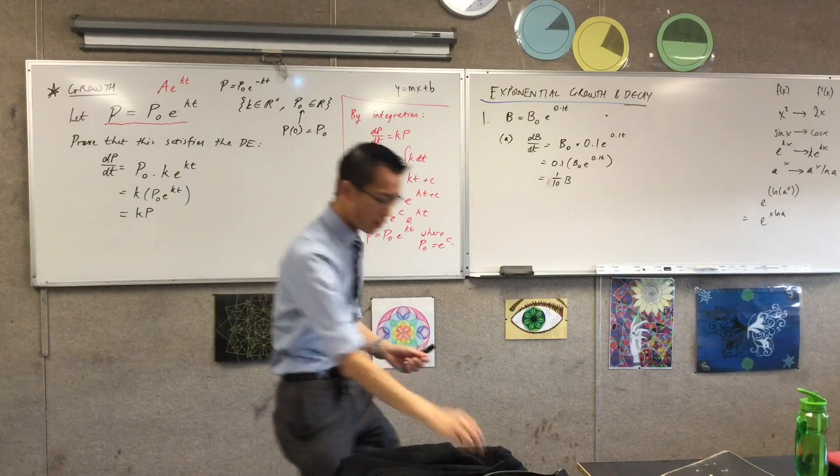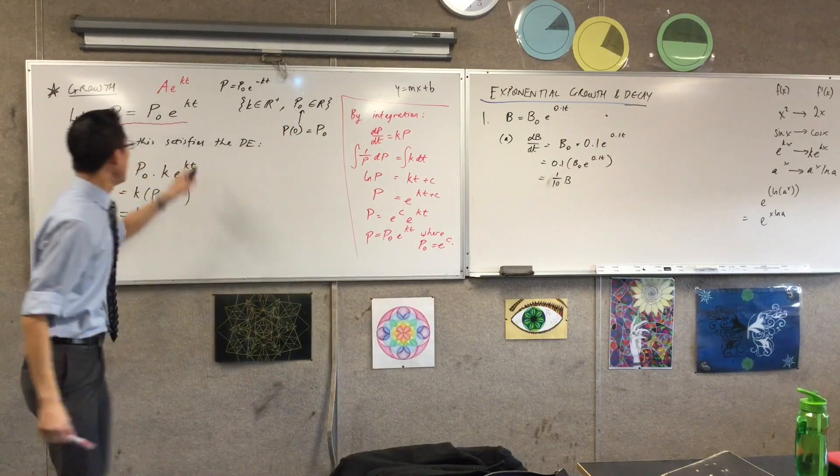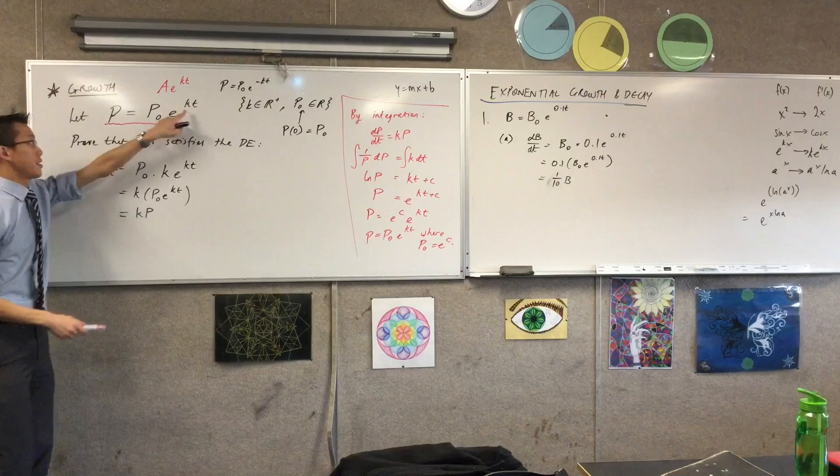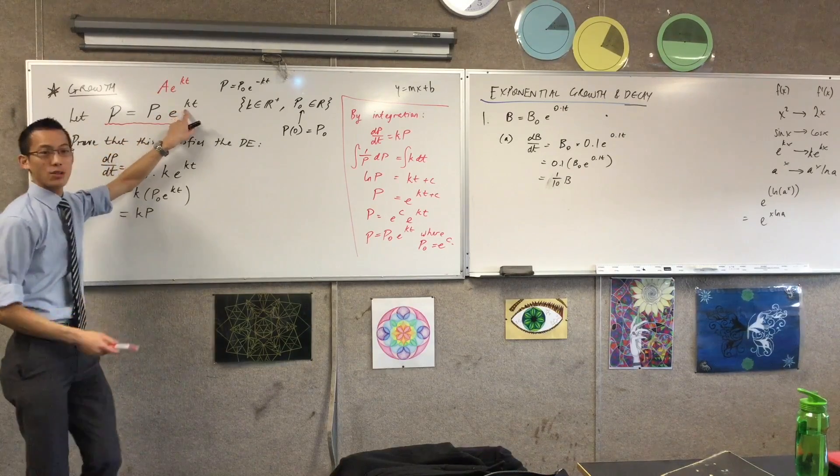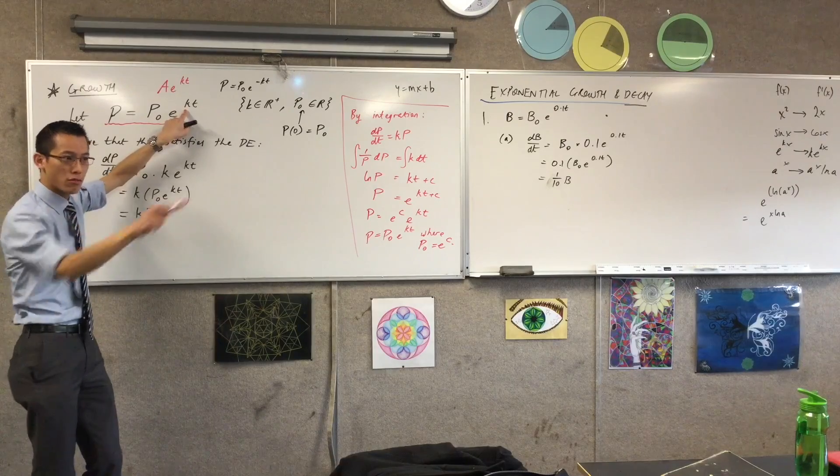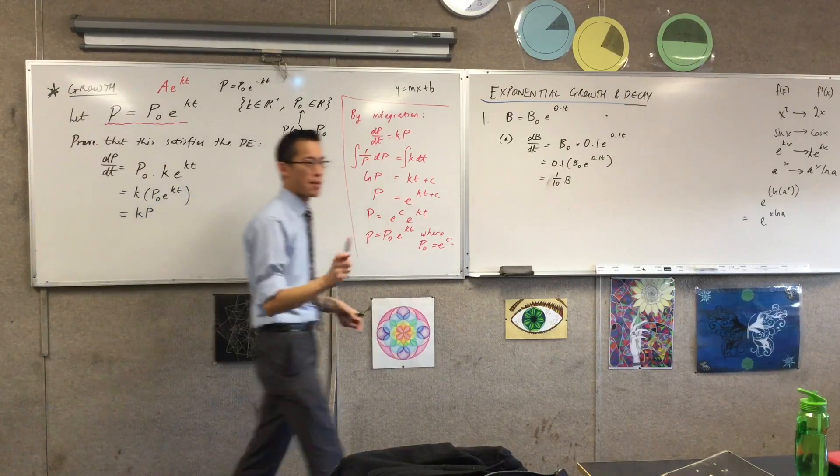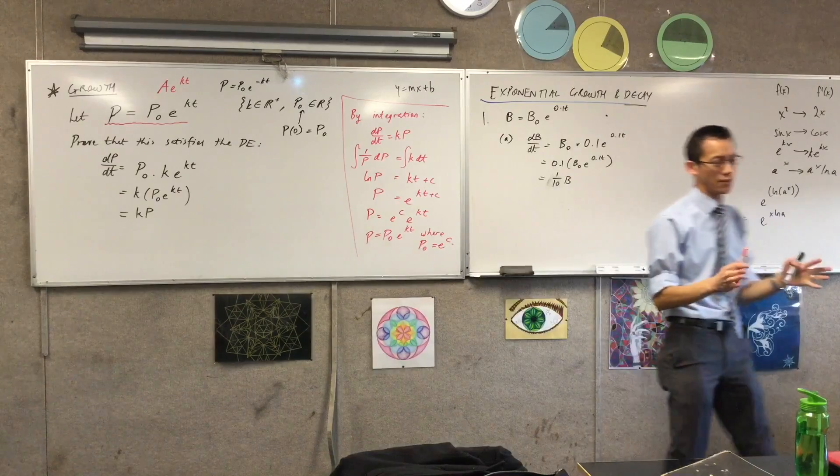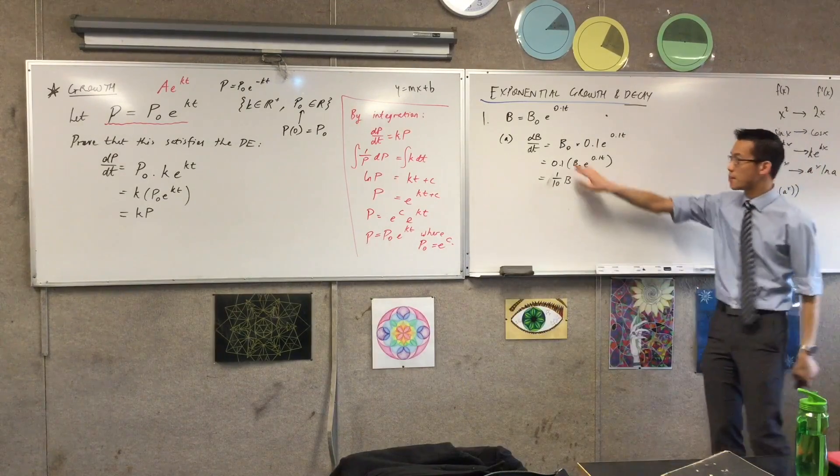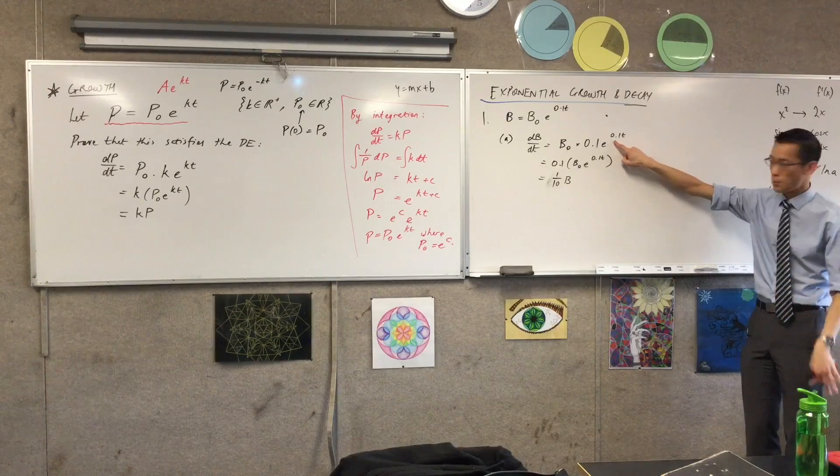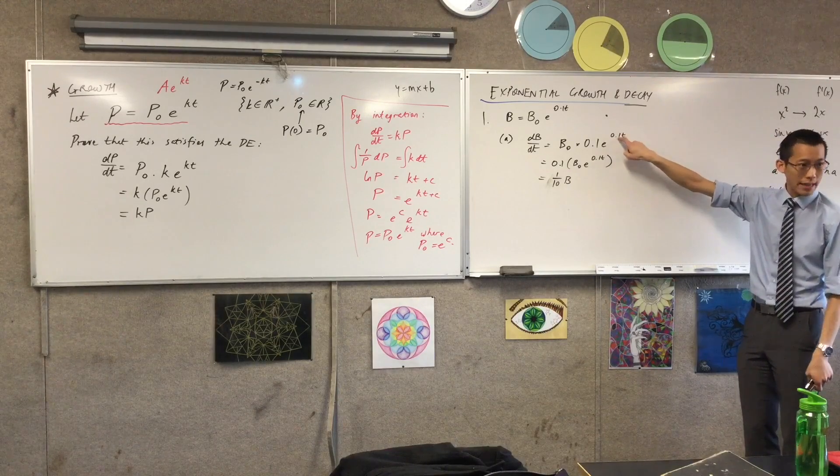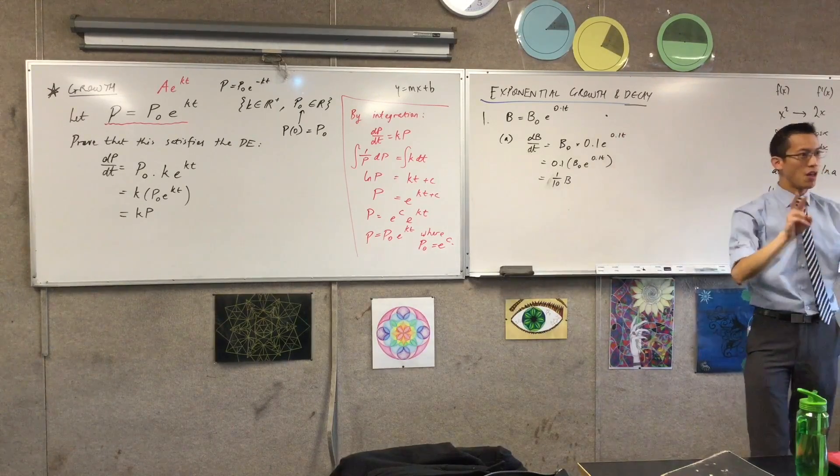Now, just let me point out, like I mentioned before, this k number, this guy up here, sorry start again. This guy tells you where you begin, your first value, and this guy tells you how quickly you grow or how quickly you decay. Okay. For that reason, I'll just mark these pens out of your hands for a second because this is confusing. Because this is about where you start, initial condition, and how fast, like this defines the speed of everything, this number k is often called the growth rate.